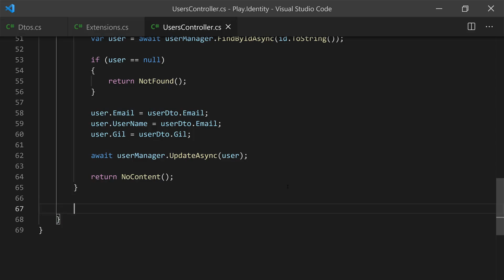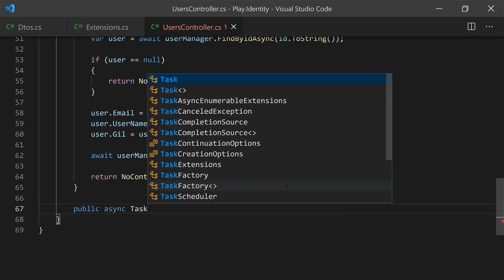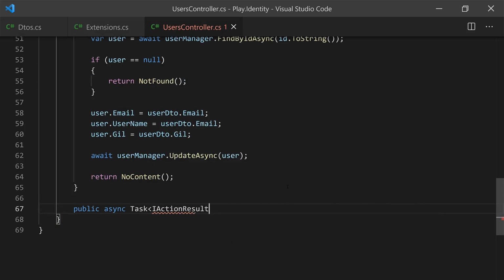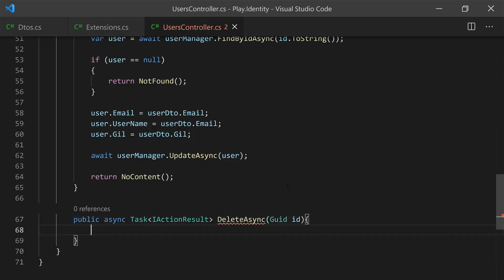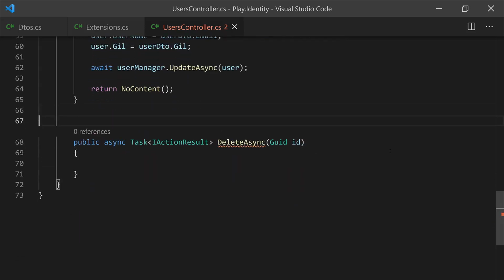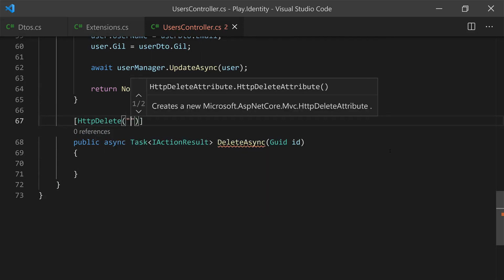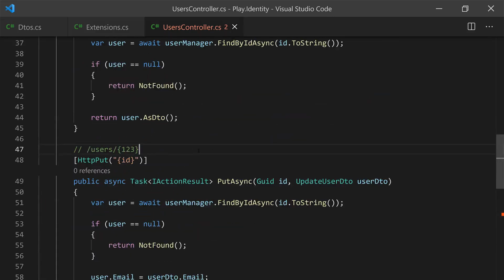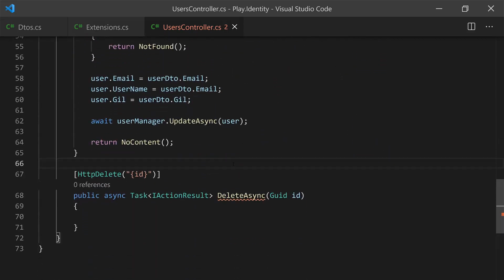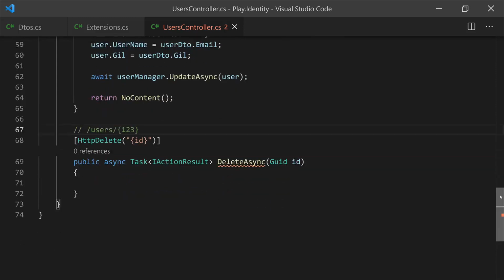Okay, so for this one, let's declare public async Task ActionResult, DeleteAsync, and we are going to receive only the Guid this time. So Guid id. Again, let's decorate this with the right verb, HttpDelete. And the template again is going to be the id. So just like before, we said we're going to have a route like /users/123, just for reference.